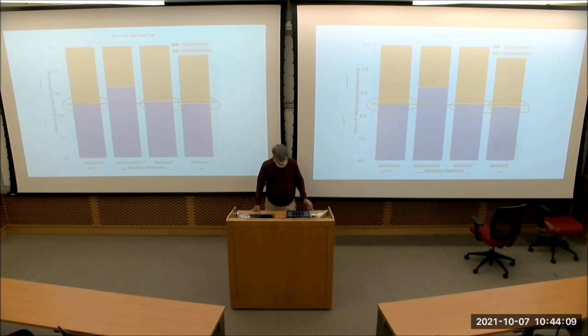Why is it that Windows 2016 was skewed? Does anyone remember anything about the Windows 2016? Were there a lot of points like that or very few? Was that a common version or a non-common version of the data set? Does anybody remember? Yeah? So there were very, very few of these things. Okay? So why was it skewed?